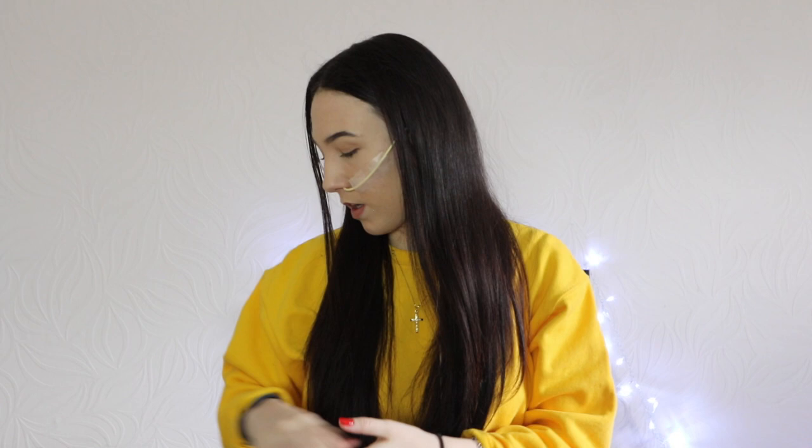The first one is the plain, good old messy bun. The first thing I do for a messy bun is normally I'm just going to run my hands through my hair like this. I'm going to get my Tangle Teaser and I'm just going to back comb it just a little bit because this is going to give you some volume, especially if you have thin hair. I'm going to get your hair tie and I'm just going to kind of pull it all up first. I'm not going to use my brush or anything because then I'm going to lose the volume that I've just put into it.